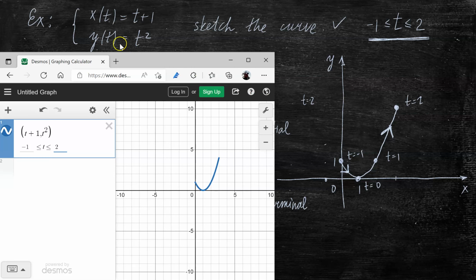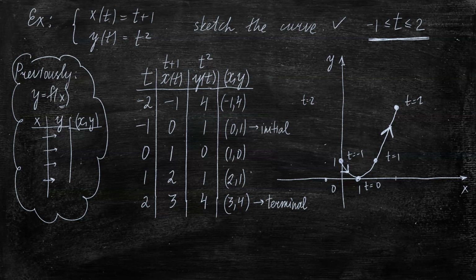But anyway, this is how we can analyze any set of parametric equations and sketch the parametric curve associated with the set of those equations. Alright, so let's sketch another parametric curve. So this time we're going to have some trigonometric functions, and here's the domain, and let's sketch this curve.